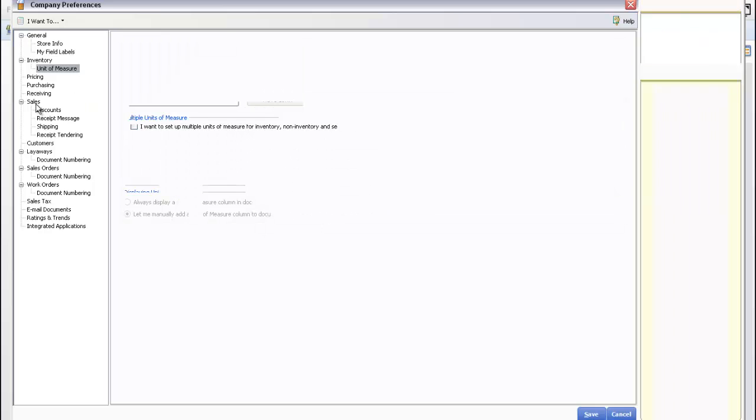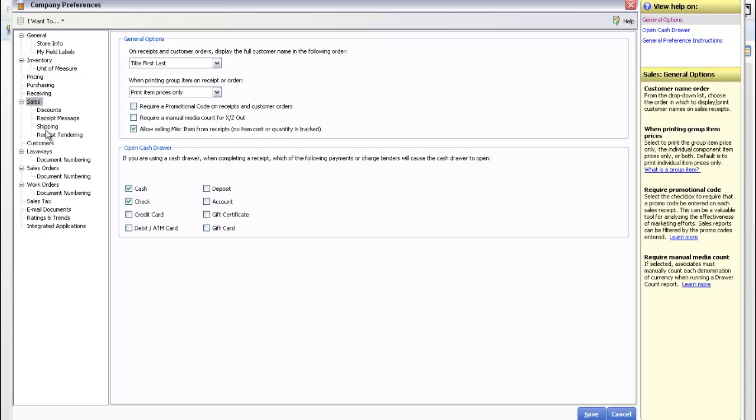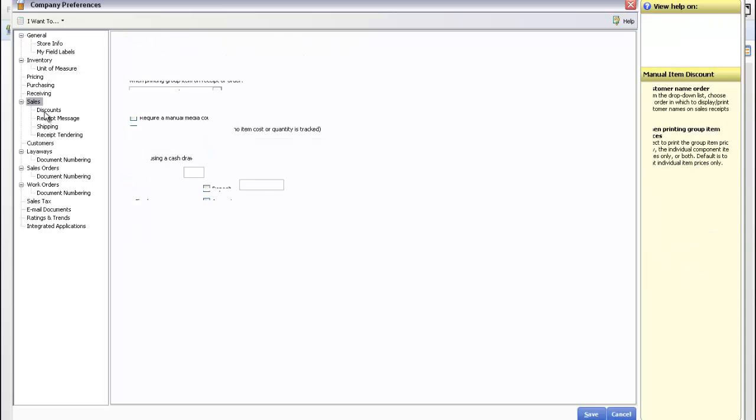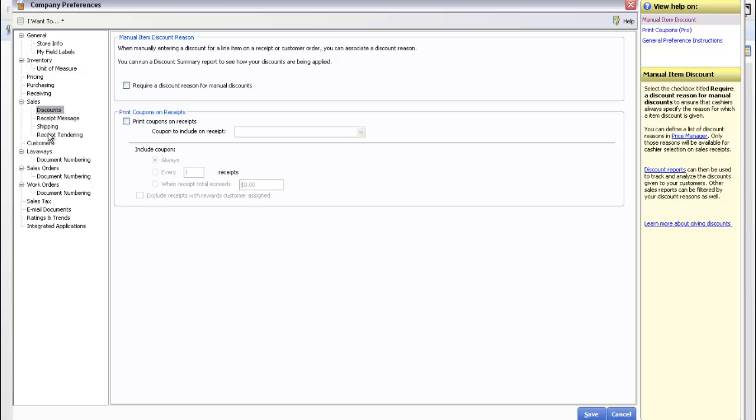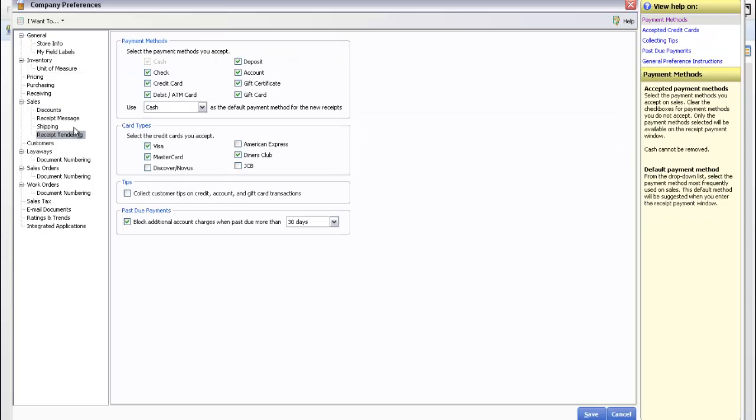Another feature I'm going to highlight is, let's go down to the receipts tendering here. Within this section, you can define which payment methods you're going to accept for your store. Cash is automatically selected.